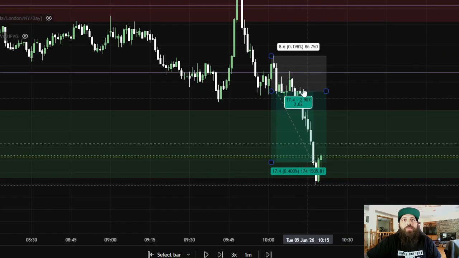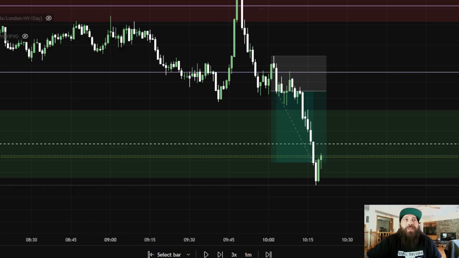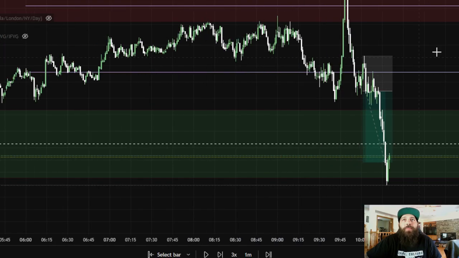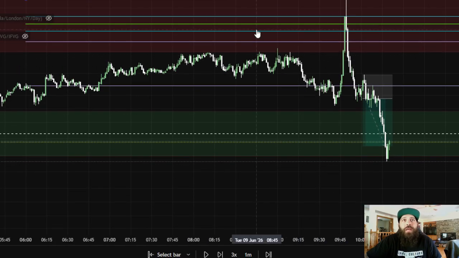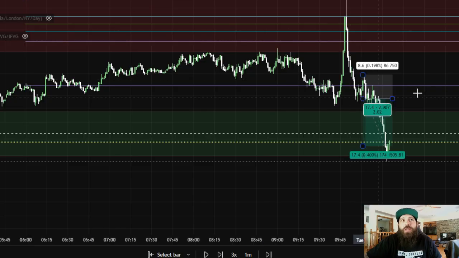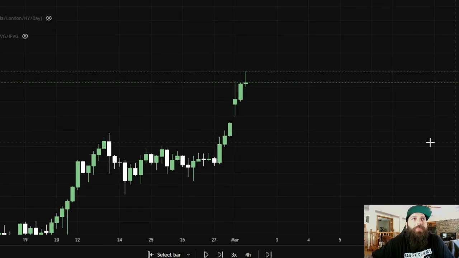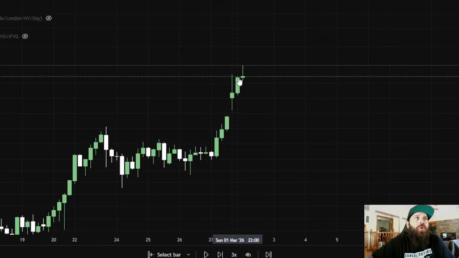And we get that. So there is another example of this working, actually from the 4-hour right down to the 1 minute. As you could see, you also could have skipped the 4-hour in this case, just on the 15-minute, drop down to the 1, and it would have worked out. So because the last two examples, we've skipped the 15-minute completely, I'm going to do one more example showing just a more clean, not so big movements. Okay, we're going to do one last example, and this is gold again.